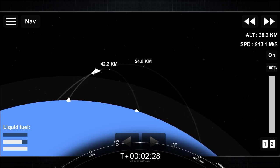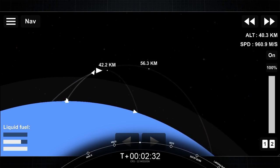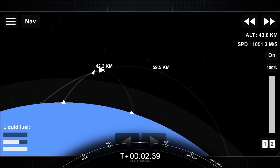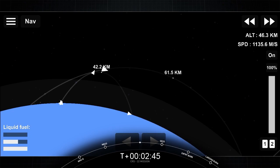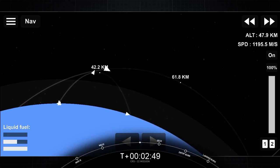If you're just joining us, welcome. You're watching a live webcast for the 22nd commercial resupply mission to the International Space Station for NASA. Coming up on a second engine cutoff — under 30 seconds from now. It's been burning that whole time since stage separation to bring the 7,000 pounds of cargo into the initial orbit.